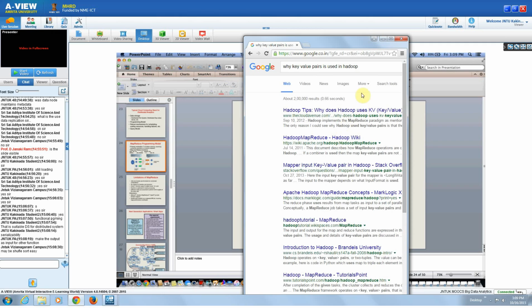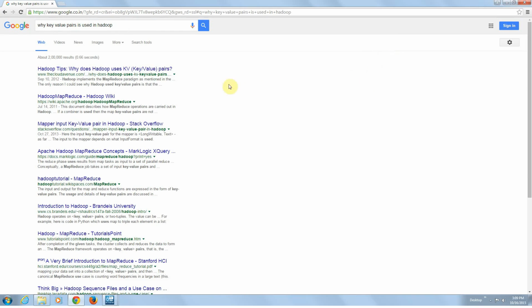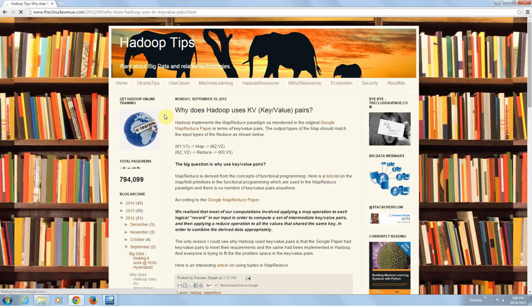Now the key space can be distributed. Using the key space, you can sort, shuffle and distribute across these reducers. That's the reason why the MapReduce programming model is working with a key input and a key output. Without those keys you won't be able to sort it and send it. That's the key thing here. That's the understanding that you should get.